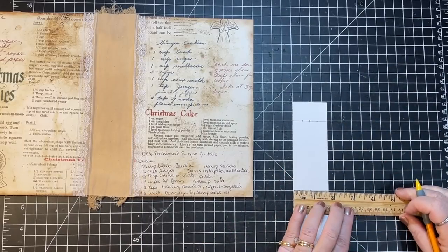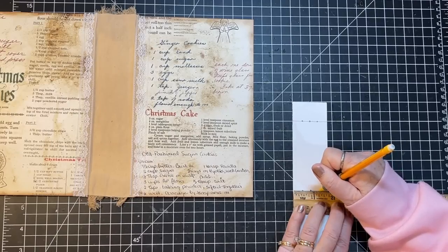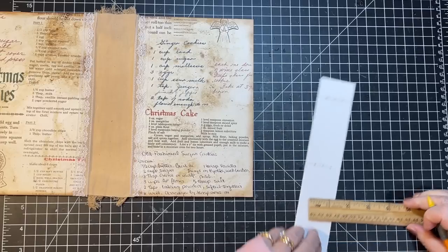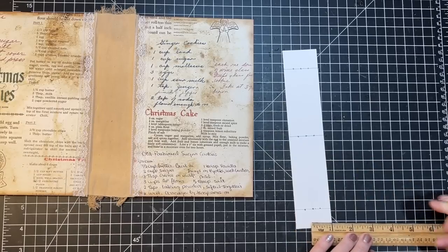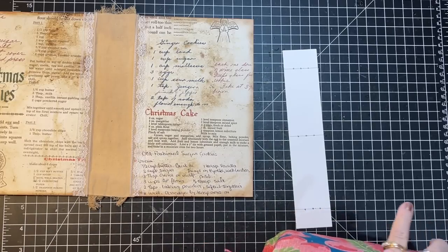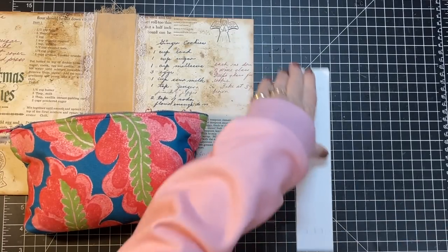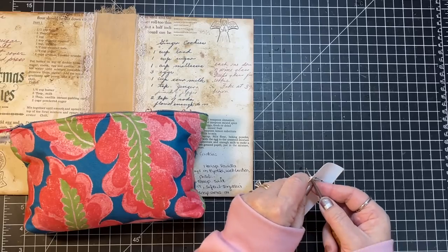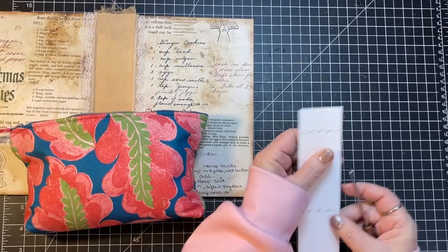Okay, so those will be our 3 signatures there. Yes, right here. Okay, then I'm going to take my awl, grab that, and we're going to poke holes in this. I'm just going to poke them where I've put my dots. Like that.